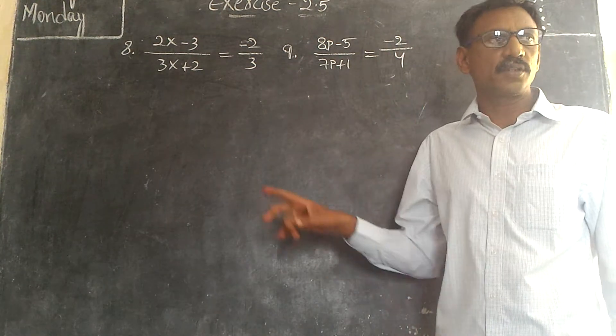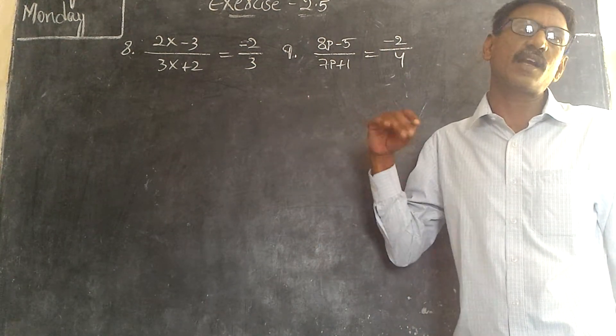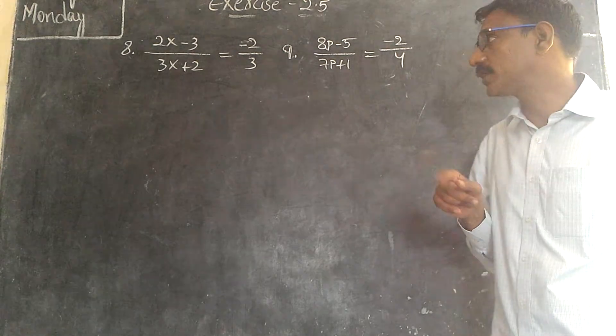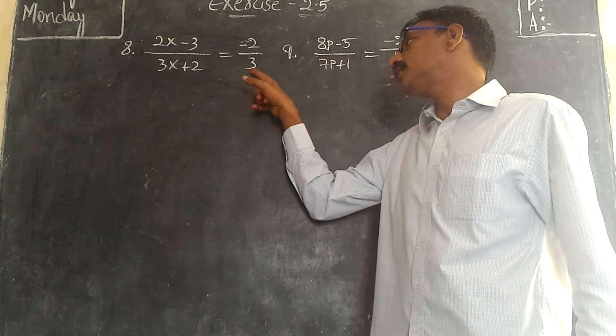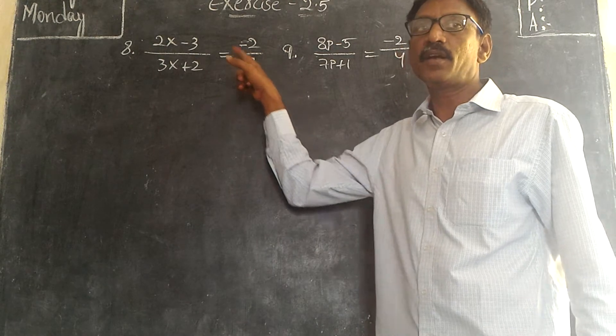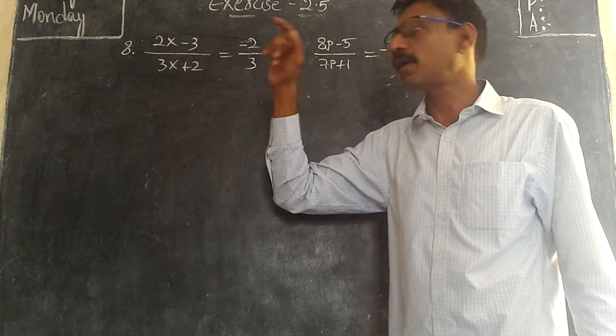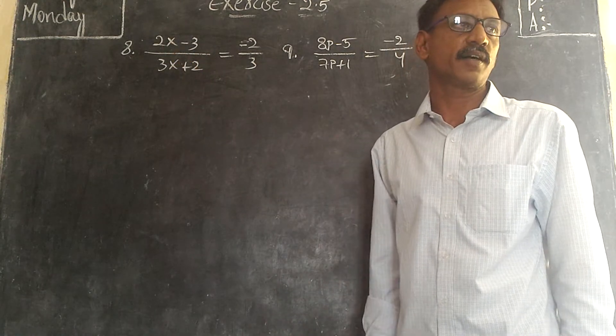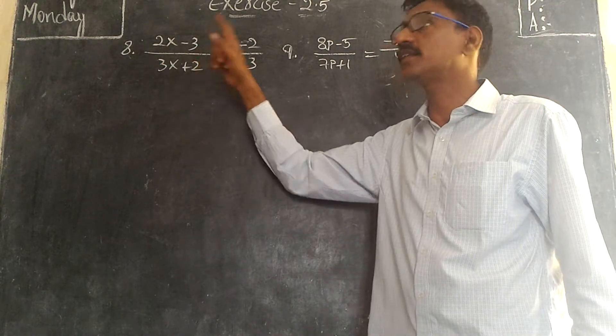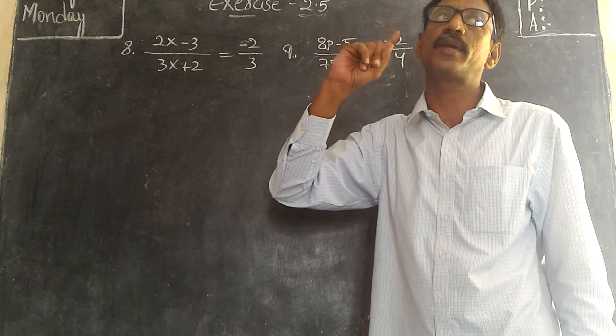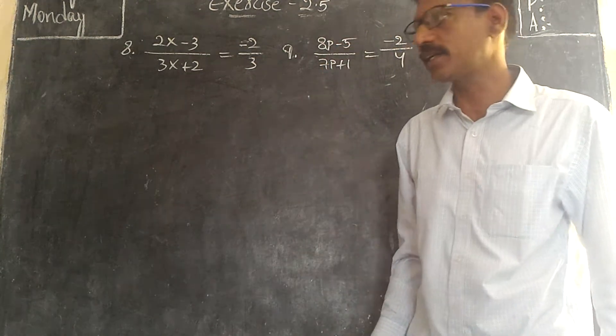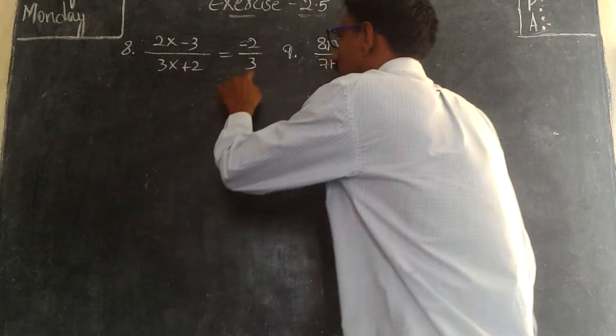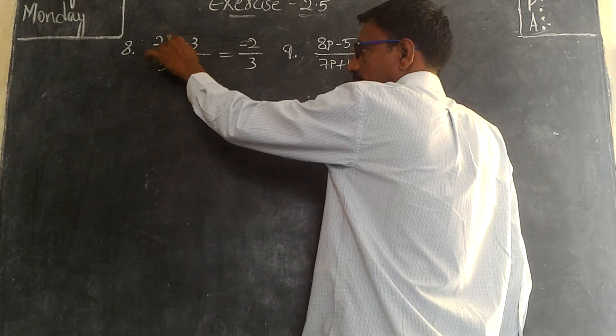Compared to the last problems, these two equations are a little bit different. Here, this is dividing, so it will go to that side and multiply by this term. 2x minus 3 is a single term. Keep in mind, 2x minus 3 is a single term. This is multiplied by this, can I write it down?